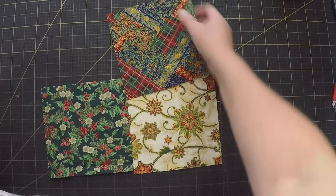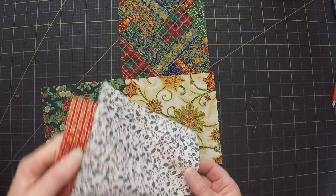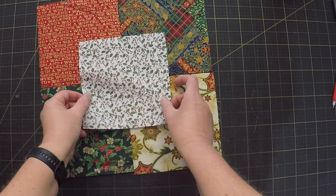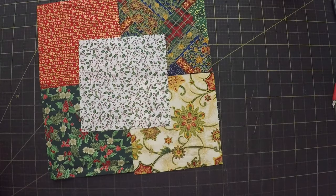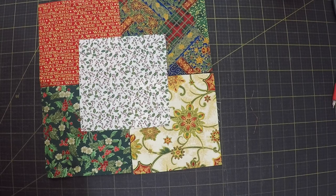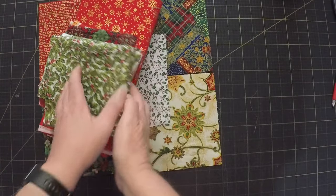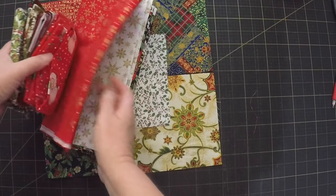This is going to be interesting. Four of the pieces go together pretty well, but then there's this mostly white piece that's tonally completely different. I don't know how I'm going to make that work. Plus, five is a really awkward number, so I'm obviously going to have to add in some more fabrics to the mix.